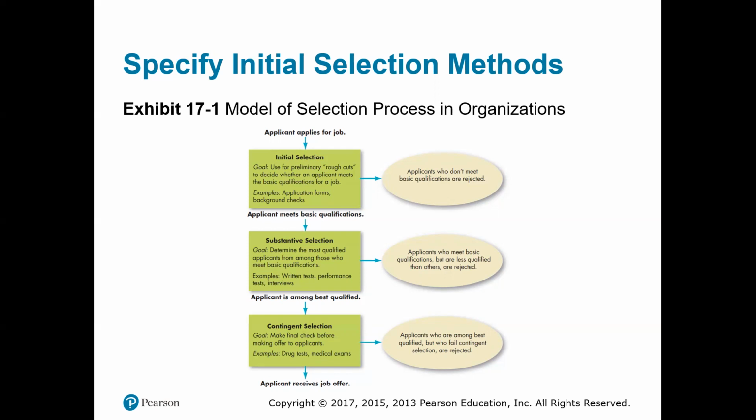So I can run those online resumes that I've received over an algorithm, over a software application, an HR application, that can search for those keywords that I'm looking for, or which I think are crucial for above average performance on the job. So the initial selection is you're looking at if the applicant meets the basic qualifications. So it could be some certification, certain skills, certain years of experience, certain job titles that they might have held, basic qualifications, language skills, technical skills, all those kind of key terms can be there.